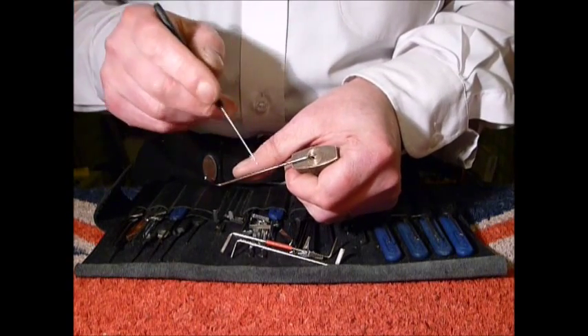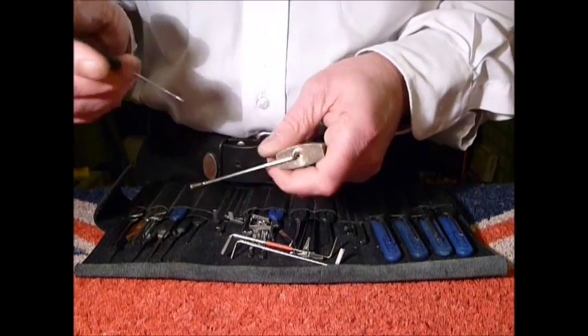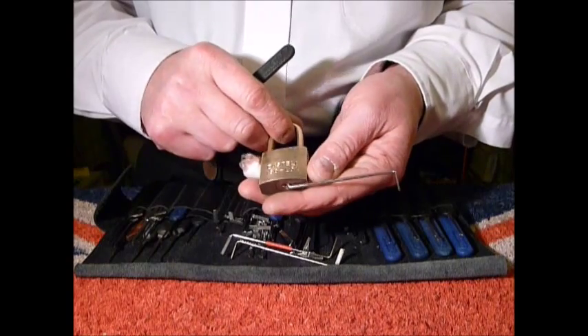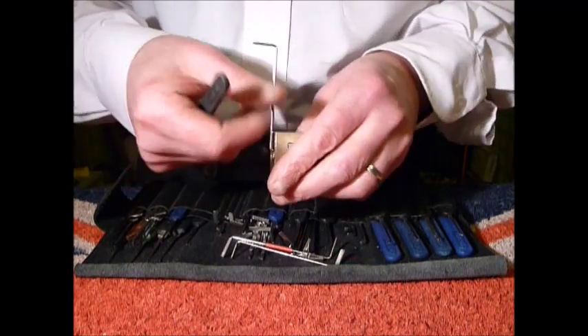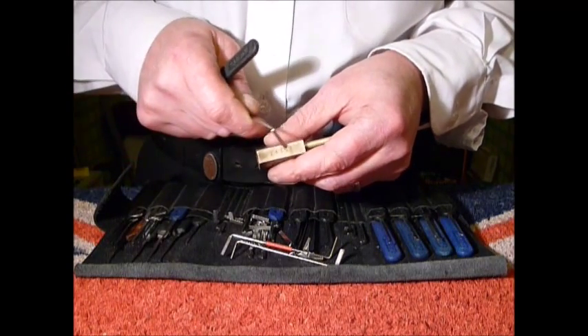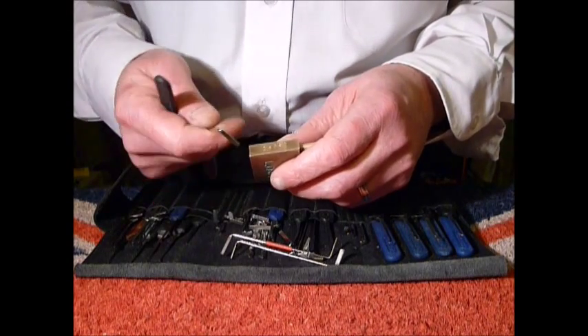I've got to use my thumb on the tension. I'll nip to the back and work to the front again. If tension is spot on, it opens quite well. It's a little fiddly lock to hold onto — I think it's about 30 to 40 millimetres. It's a five-pin; I've actually pulled a pick through and counted the clicks on the side.